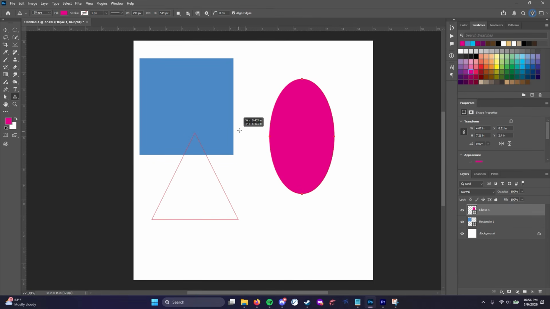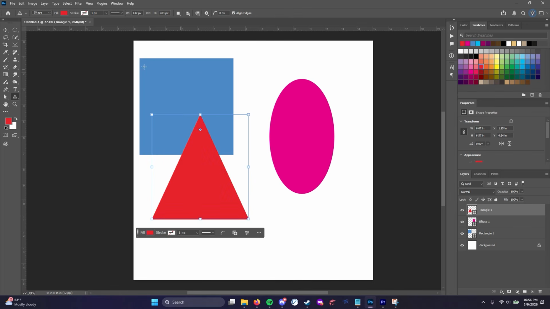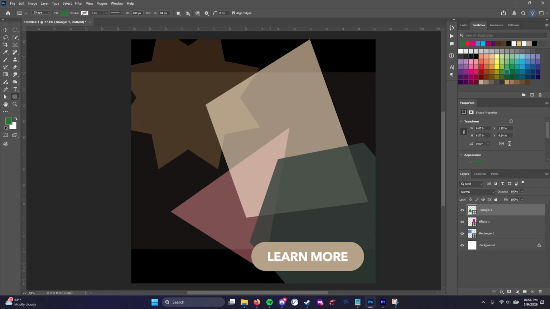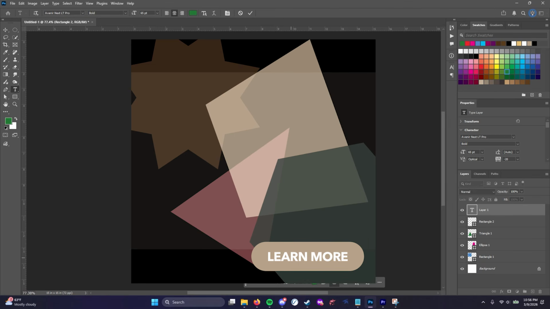Then I want you to create a rectangle in the bottom right-hand corner of the document. Then in the rectangle, use the Type tool to add Learn More. Try to arrange the text in the rectangle to create a button like the example below. Feel free to adjust the corner radius to be round, soft, or sharp to your liking.